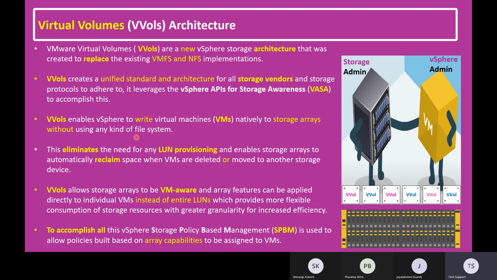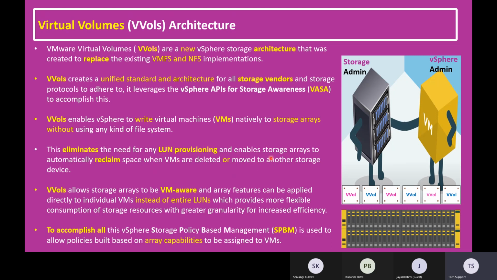And virtual volumes enable vSphere to write virtual machines natively to storage arrays without using any kind of file system. So we don't need any file system like VMFS and NFS. We can directly use virtual volumes to write the virtual machine to the storage container. That's why the virtual machine is directly connected to the storage container. And as we discussed, the main concept of virtual volumes is that this eliminates LUN provisioning. So no need for the LUN concept.